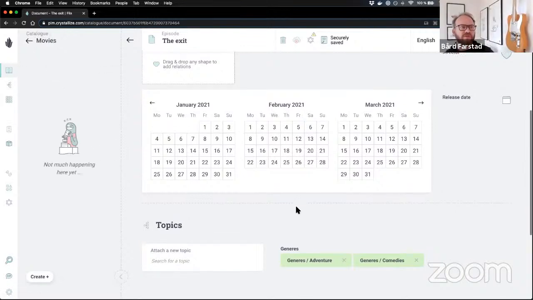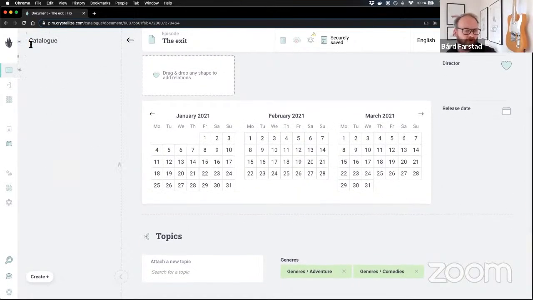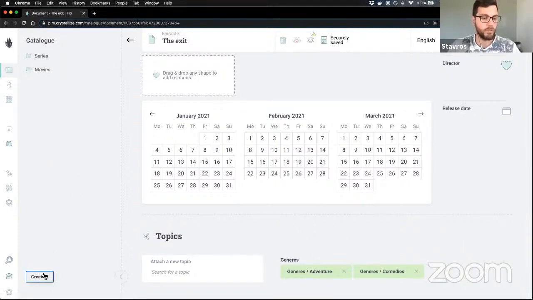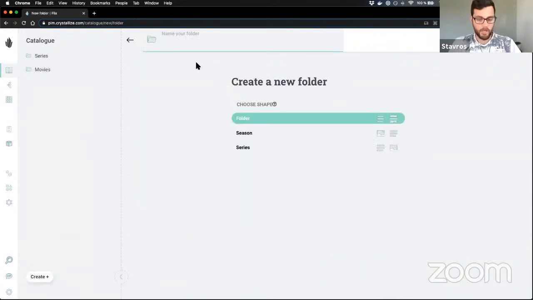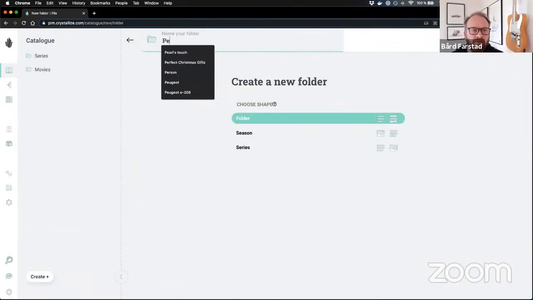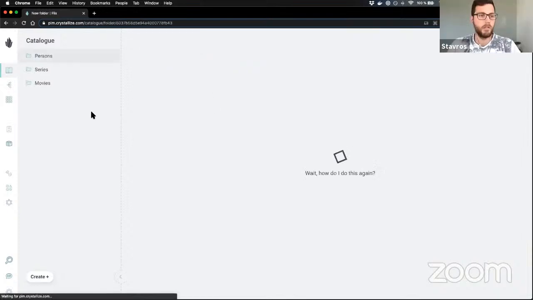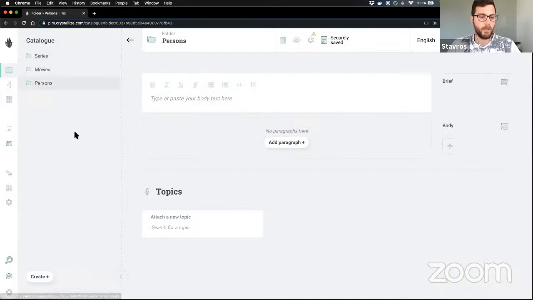But maybe you can switch and create a folder called persons or people. Actors and directors. Yeah, that's correct. Persons. So this is a regular folder, and we'll go in and you know what?